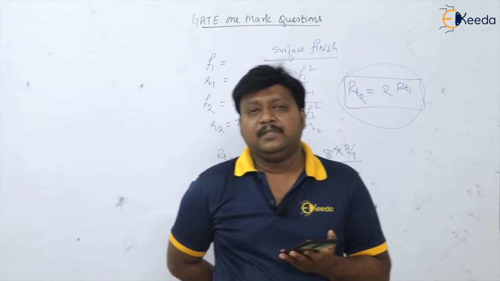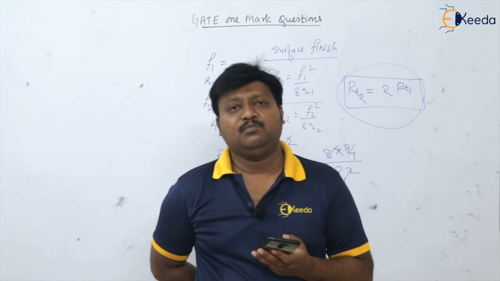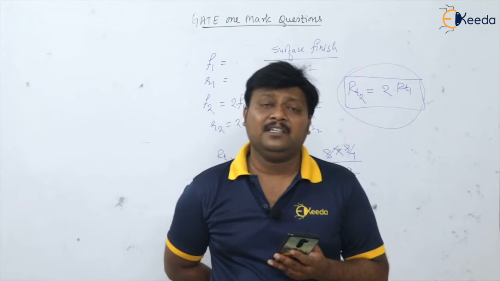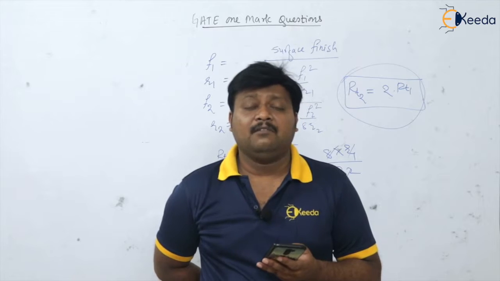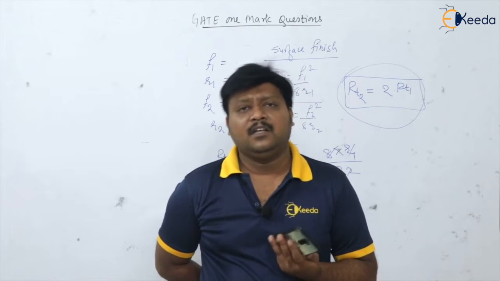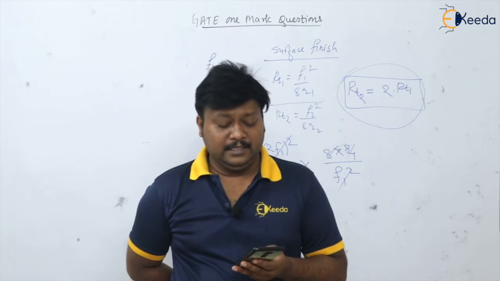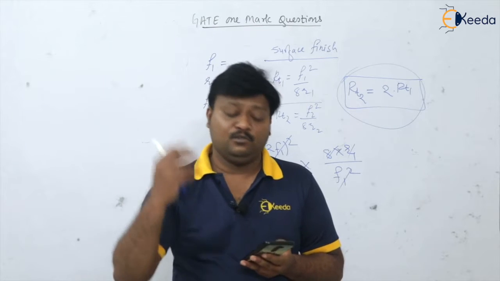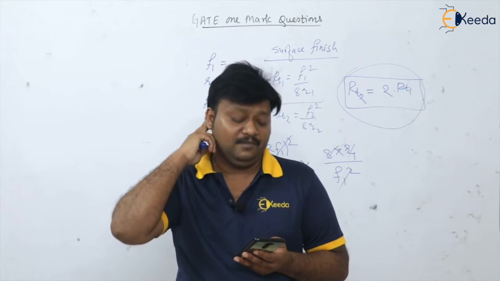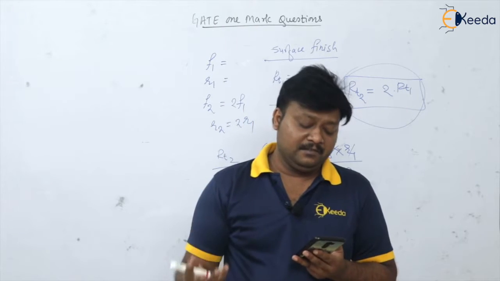So we know that built-up edges are formed because of the very high temperatures induced in the metal cutting tool. The small or micro chips get added on the rake face of the tool. And why does the temperature go on increasing? Because the forces are going on increasing in the metal cutting tool. As a result, the temperature also goes on increasing and built-up edges are formed. So of course, the size of the built-up edge increases when?